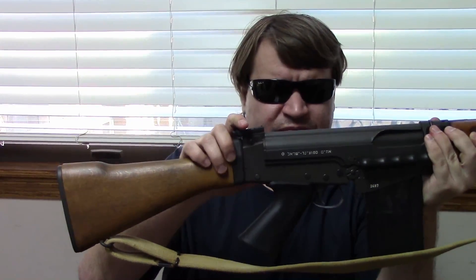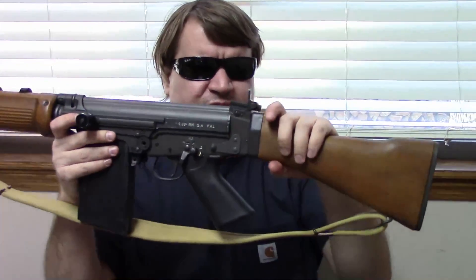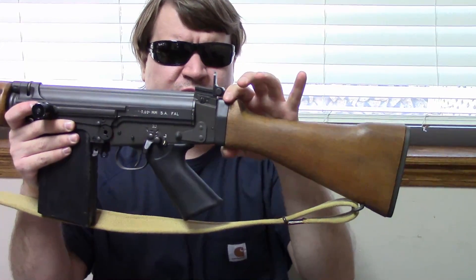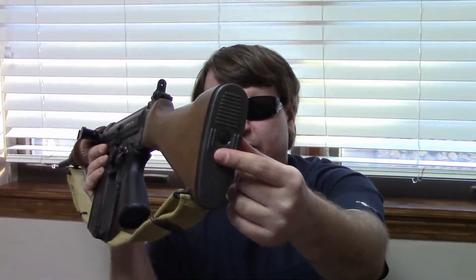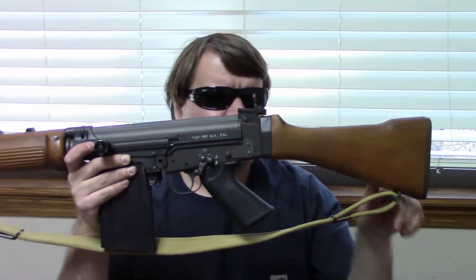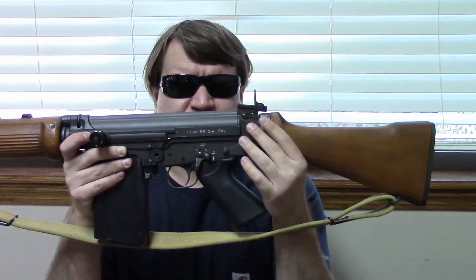We have the tall rear sight here. Flipping it over, we have an Israeli Type-C buttstock that has the ferrule here. These Israeli stocks are shorter by and large — they did have longer ones, but mostly were shorter. There's no trapdoor for a cleaning kit, it's a solid buttplate. This has a later style takedown lever which is horizontal; the early ones were vertical.